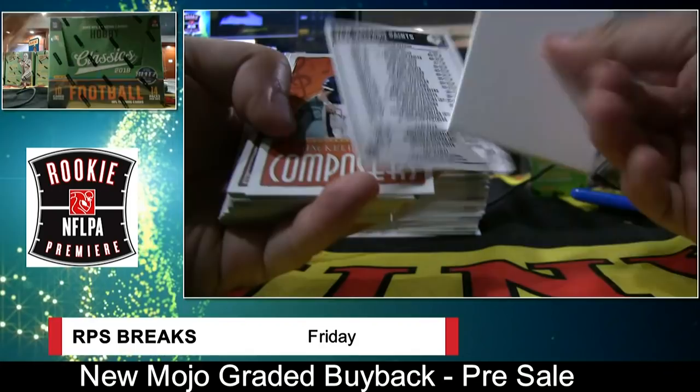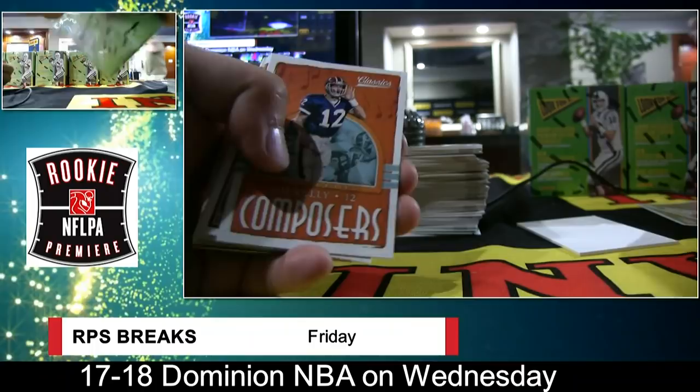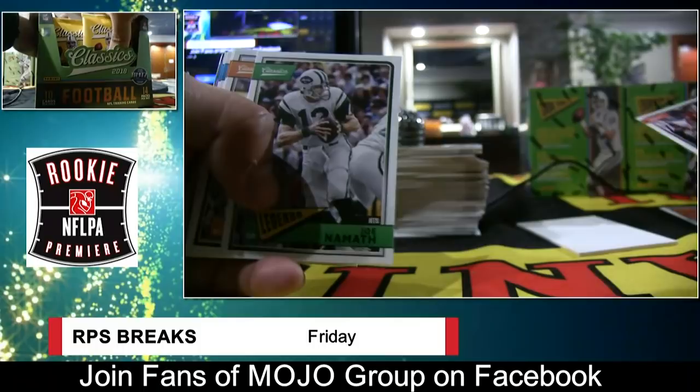All right. We got a sticker for the Saints. Nolan Saints sticker. Composers Jim Kelly. Rookie Robert Foster. Ian Thomas.